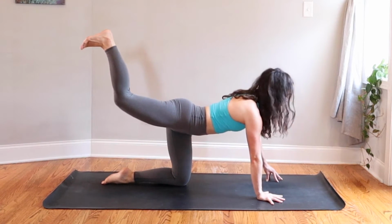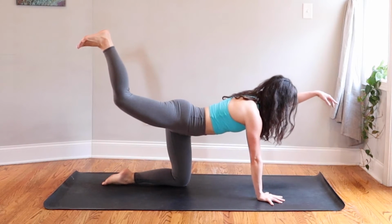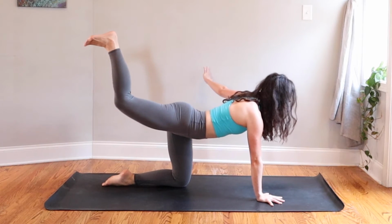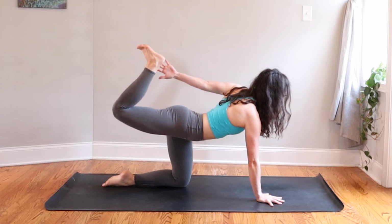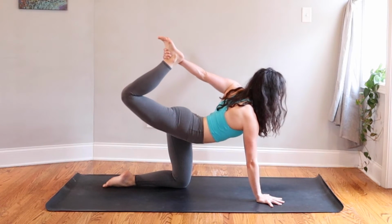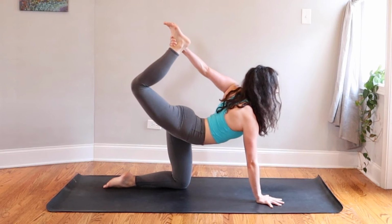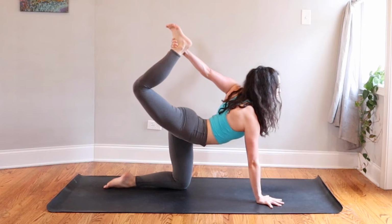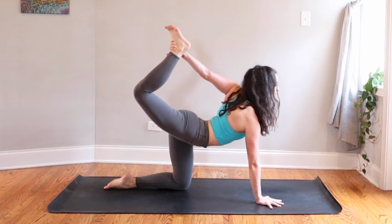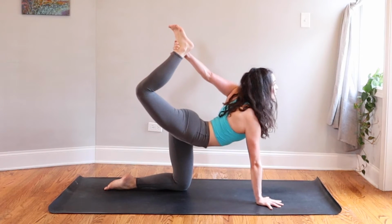Once you've found a solid and stable foundation here, reach forward through your left fingertips and then begin to carry them around to the side and all the way back to grab for the top of your right foot. Flex your right toes into your left hand. Begin to stretch through the front line of your body. Activate your right glutes. Keep your right knee pointing down toward the earth to square your hips and grow up through your gaze and your right toes equally.